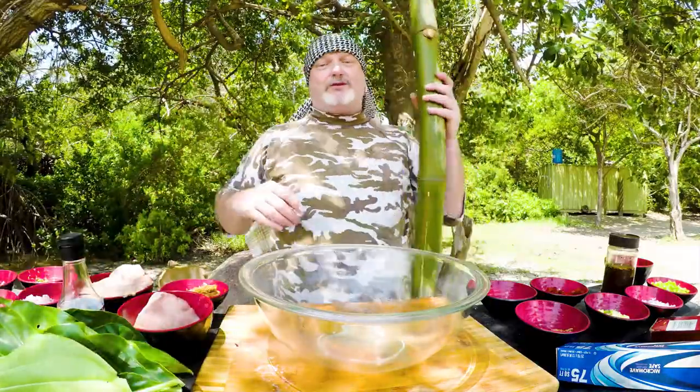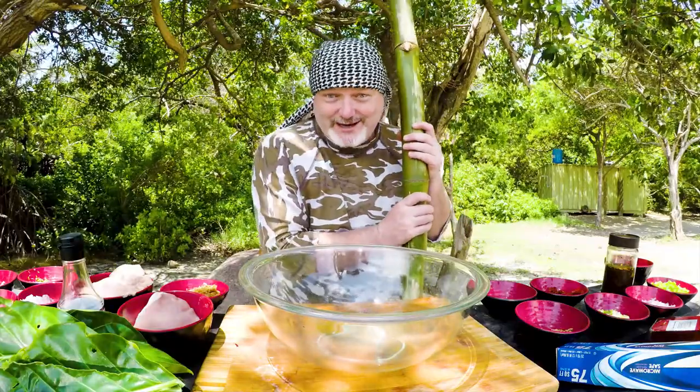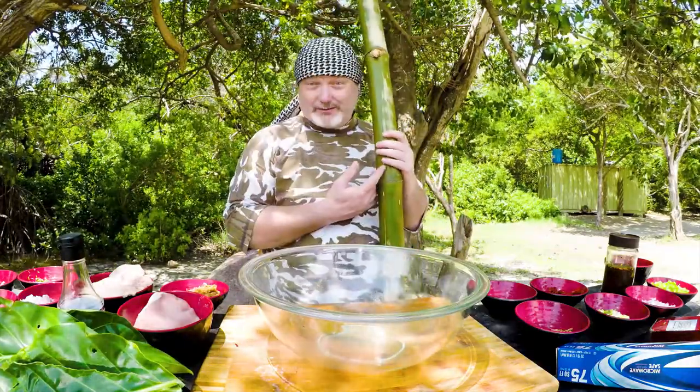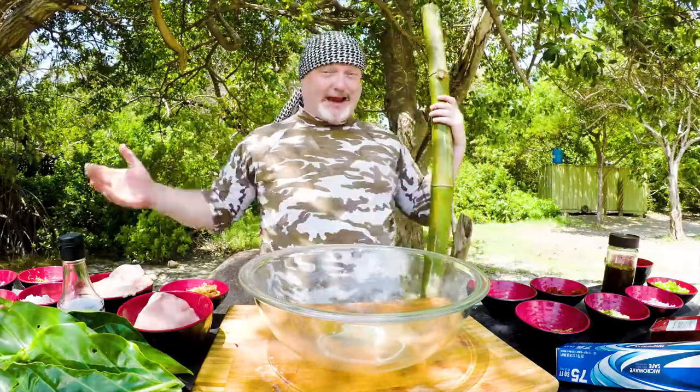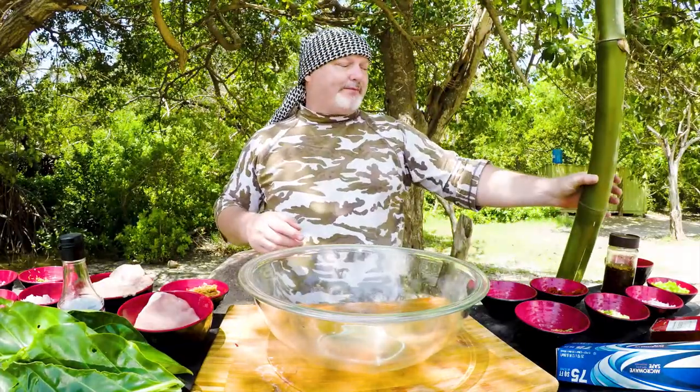Now, obviously at home, you might find it in parts of the States, but definitely not in the UK or Europe, you won't find bamboo, right? So you can use aluminium foil or you can use wax paper. That's also fantastic. Right, too much talking.